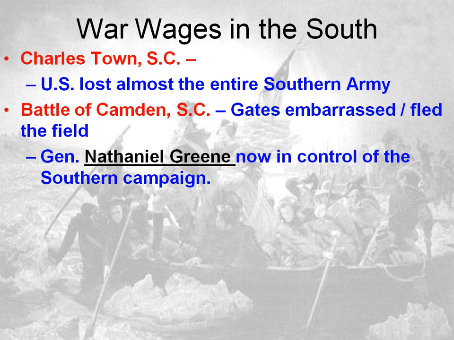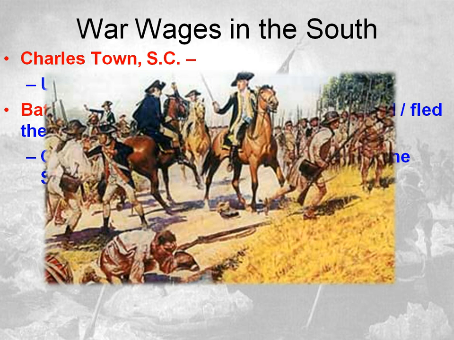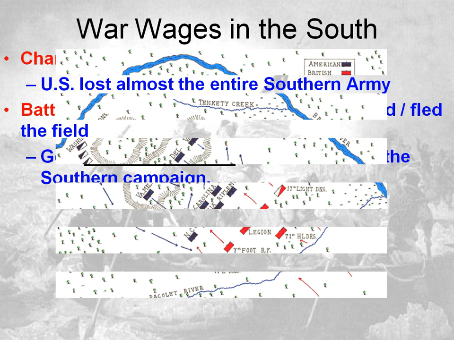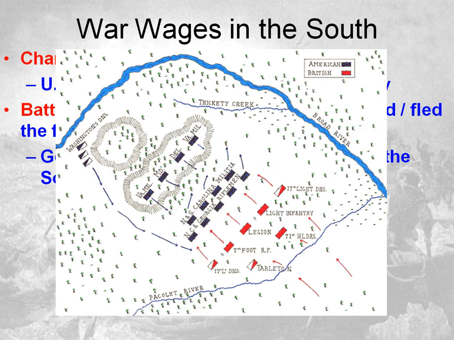So Washington replaced Gates with someone he could trust, Nathaniel Greene, who is now in control of the Southern campaign of the war, while Washington stayed outside of New York, watching to see what General Clinton was going to do. And again, Nathaniel Greene was very motivating. He got the people to fight and to stand up and to do what they had to do to survive and keep fighting in the South. His successes came at a couple battles.